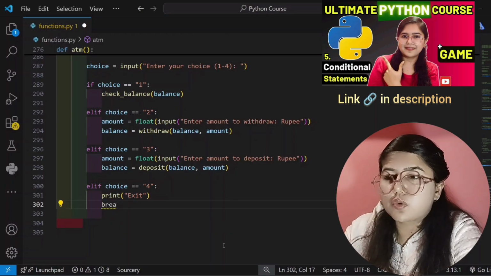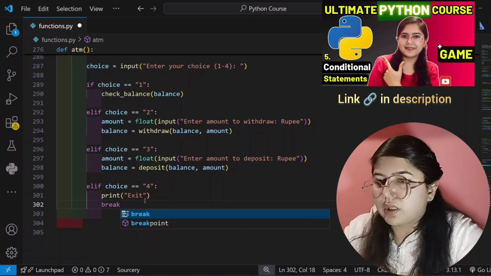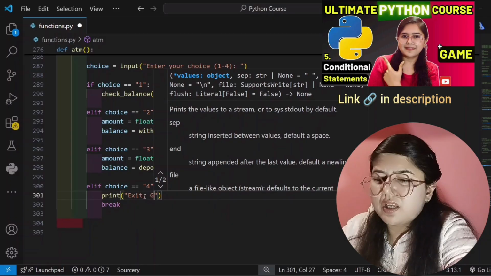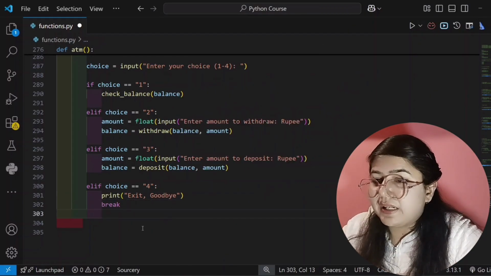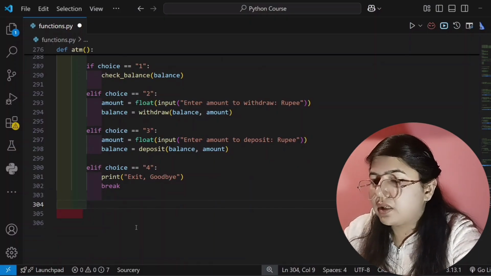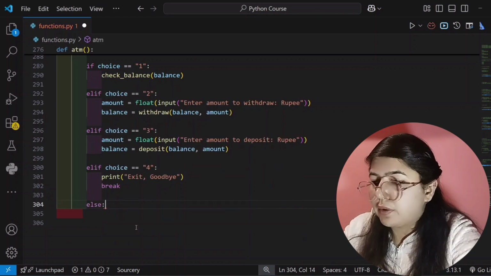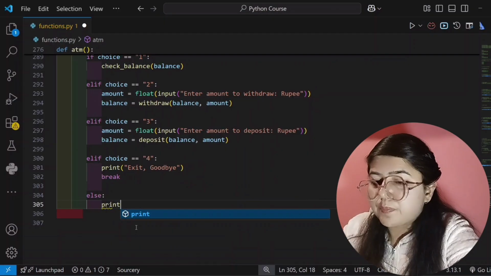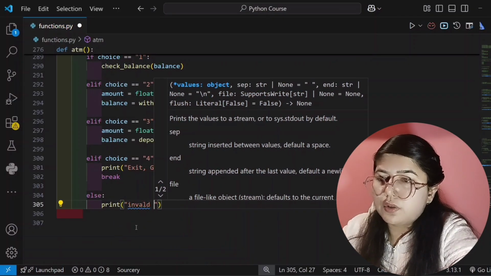Okay, you can watch that tutorial. You will get its link in the description box. Now break. Okay. And we can also write goodbye here as you wish. And in the else part we will handle if the user does not select 1, 2, 3, 4. If the user selects 10, it will show invalid choice. So for that I am writing else colon then print invalid choice.